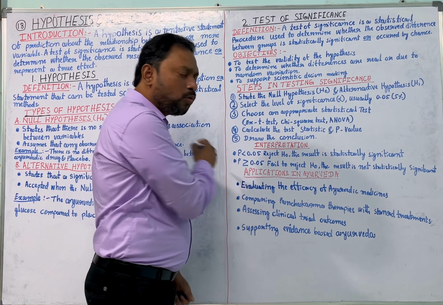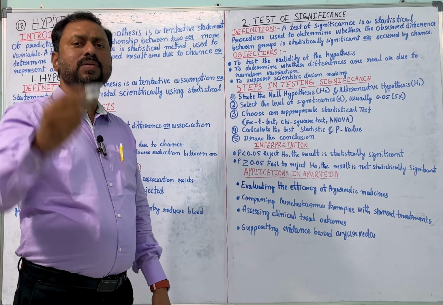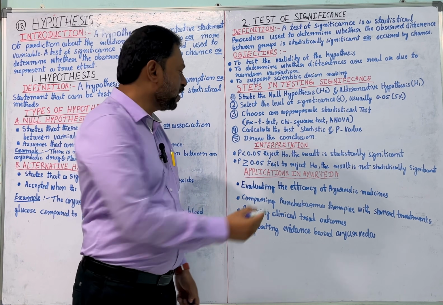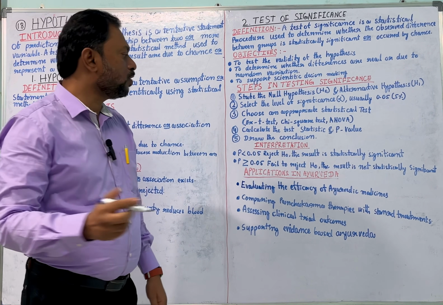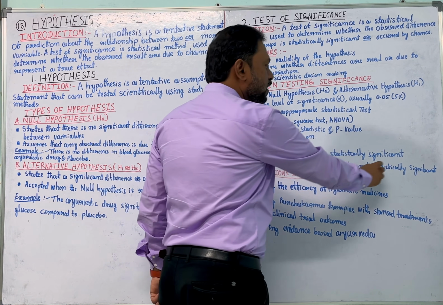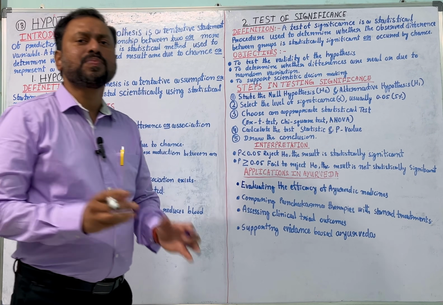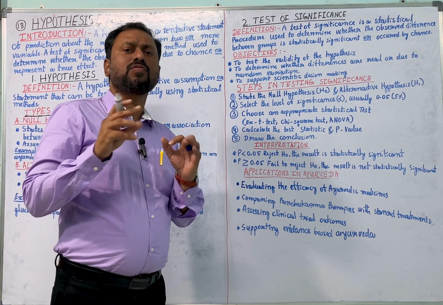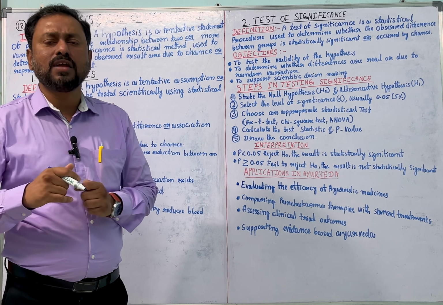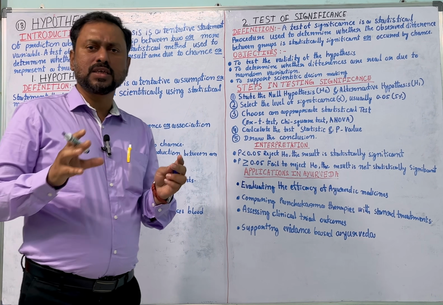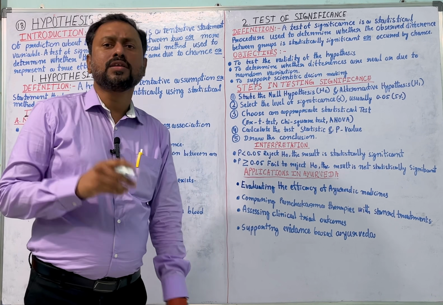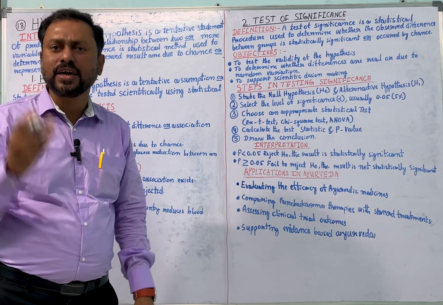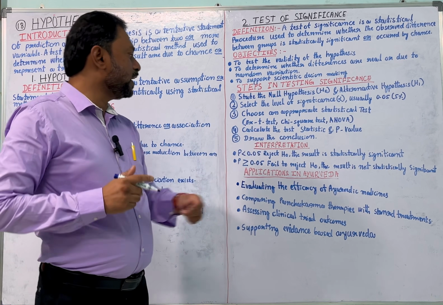If it is more than 5%, 6, 7, 10% or more than 10, it means fail to reject the H0. That is, the null hypothesis we cannot reject, and the result is not significant. Here, if more than 10%, 15% p value is coming, it means this result is negative, or else we have to reject this one. This is about the reading of the result, it is called interpretation.